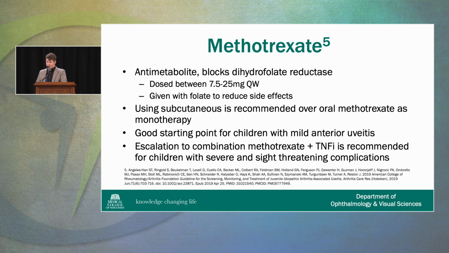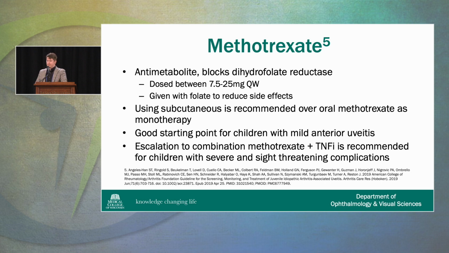So let's talk about methotrexate. Methotrexate's an antimetabolite. It blocks dihydrofolate reductase. It's dosed usually subcutaneous in children and between 7.5 milligrams to 25 milligrams every week. It's given with folate to reduce side effects, and there are many: fatigue, headache, and then in the cases that I don't like, and I will switch this med if my patients have hair loss, for example, or GI upset, because those are intolerable and get worse as we go. We use subcutaneous because kids just don't tolerate the oral version. These pills come in 2.5 milligram pills, so if you're telling a kid that they have to take 10 milligrams, they're taking 4 pills every week, and these pills aren't too big, but they're also not too small, so tough for kids.